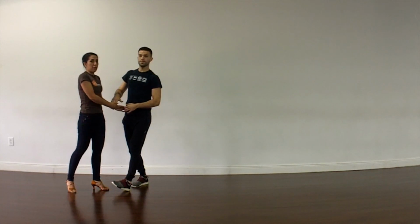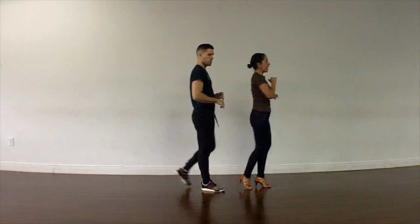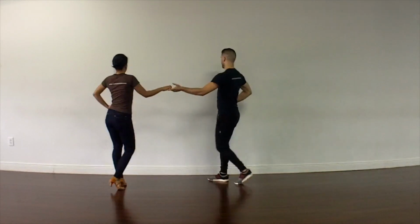Now we're going to do a walk through 2.5. Back, forward. 1, 2, 3, 4, and 5, 6, 7. Cross ready. 1, 2, 3, 5, 6, 7.